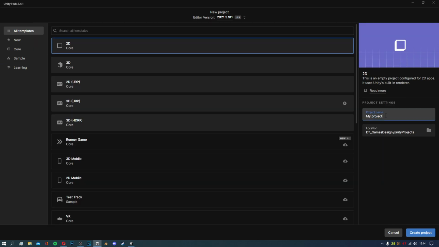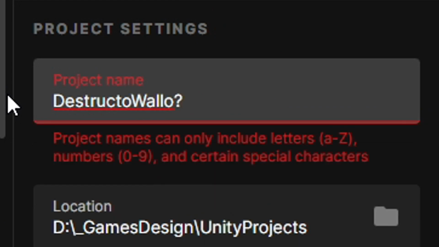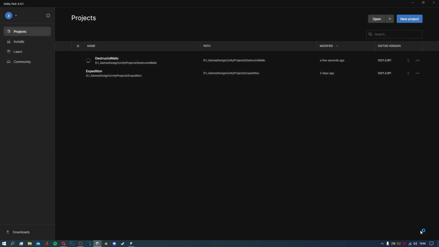So let's go ahead and just name the project. Let's call it Destructible Wallow. Is that how you... Oh, can't do a question mark. Is that how you'd spell Wallow, I guess? So let's go ahead and create a new project and give it time to load up.